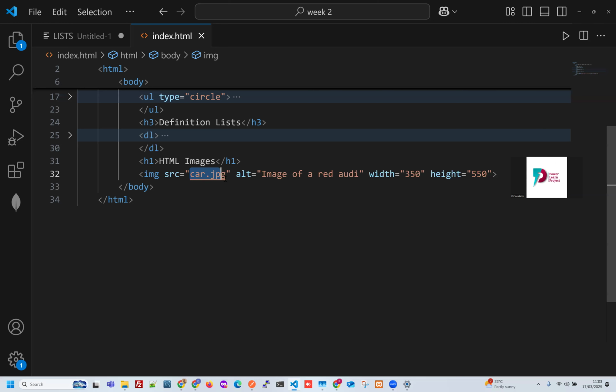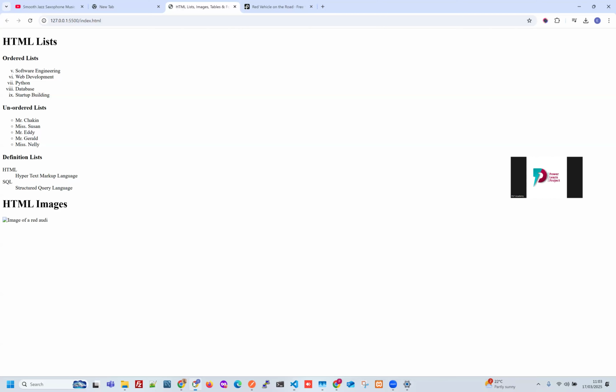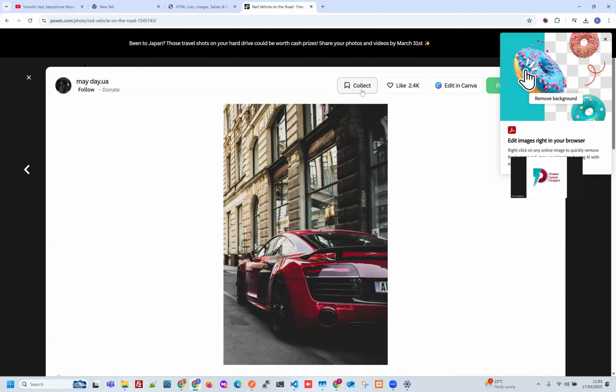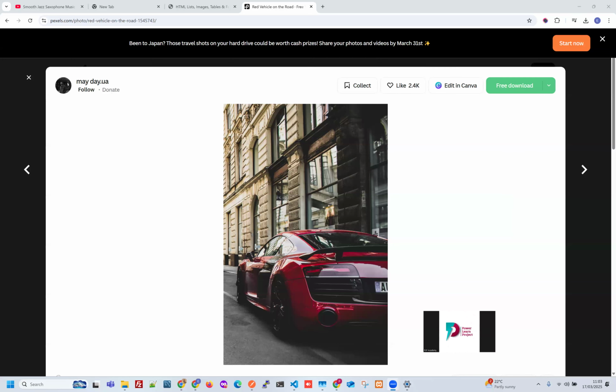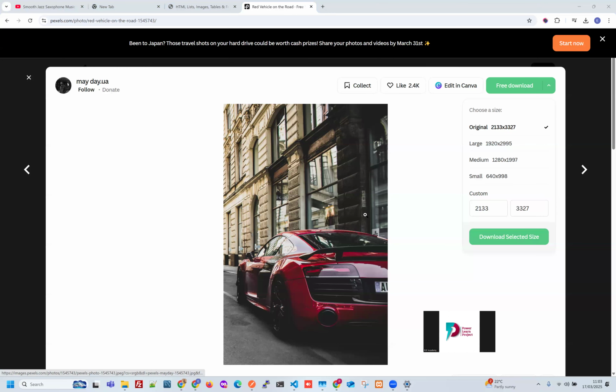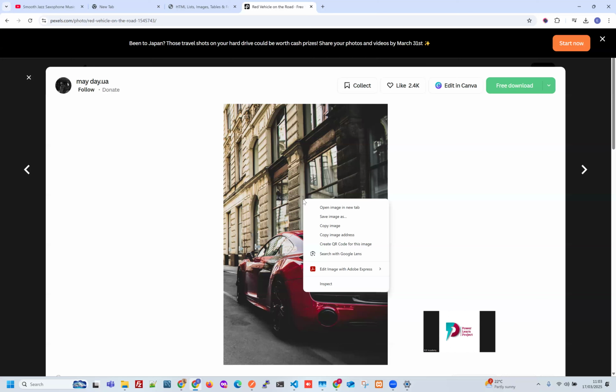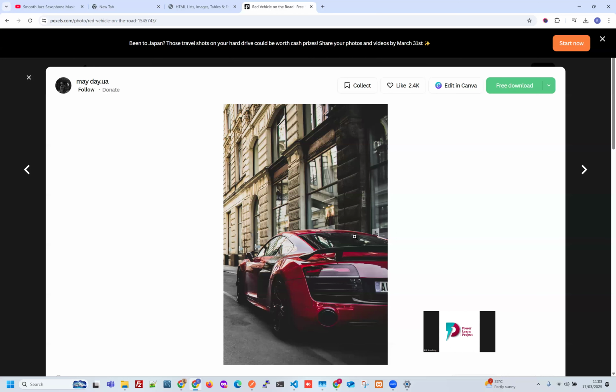So if you do not have an image on your web page, you can simply go to a website that offers images, right-click on the image and copy the image address.